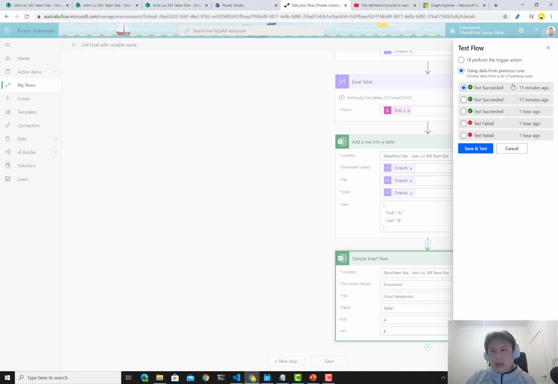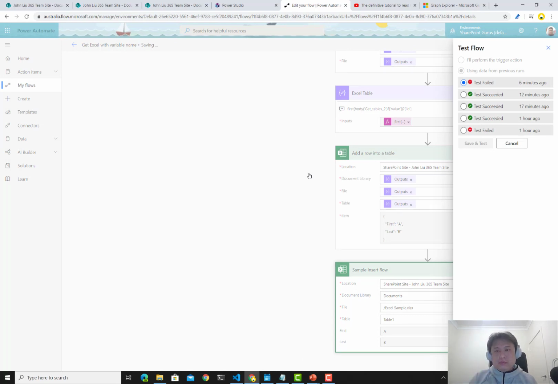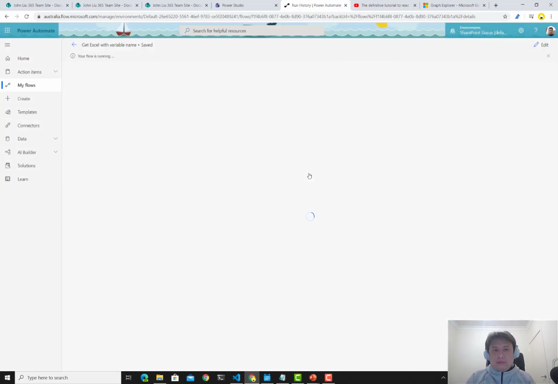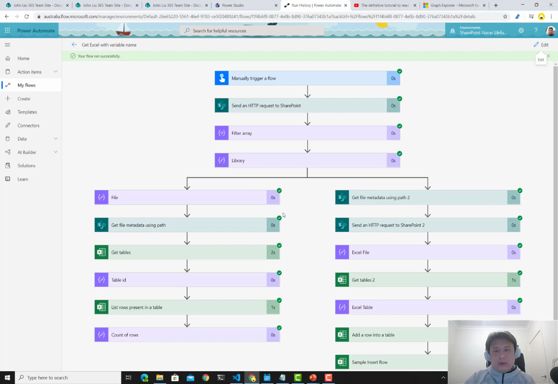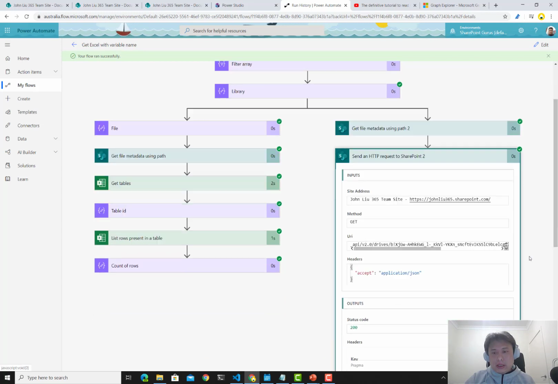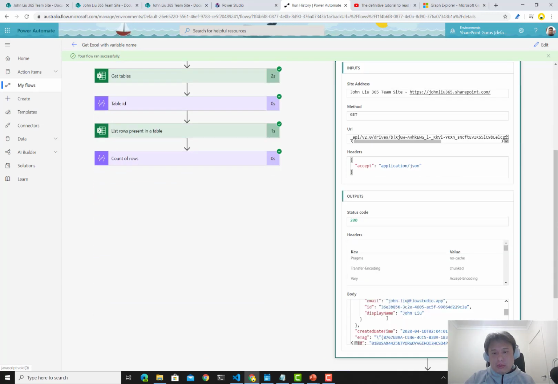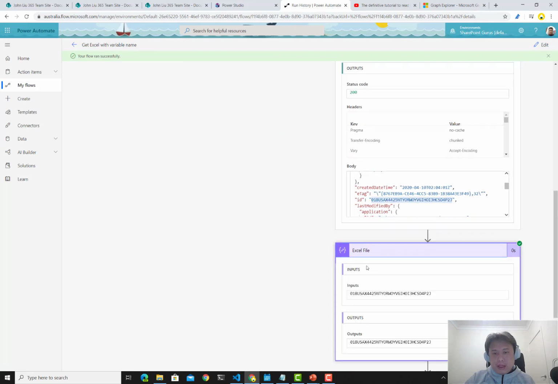And we're gonna run this again. So you see it runs smoothly. We get the file, we get the library, we get the file, which looks like this, kind of what we're expecting. And then there is an ID in here. That's the ID to the file. Then pick that file out.